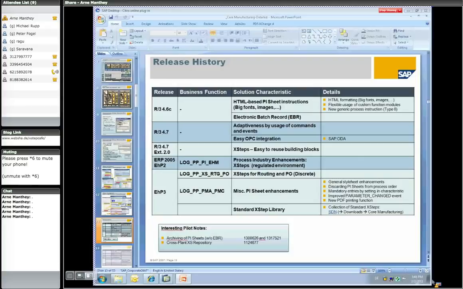So yeah, because I'm still trying to collect ideas for our future system, with which system we will handle the MES. Will we handle it completely with XSteps, or will we connect it to MII?